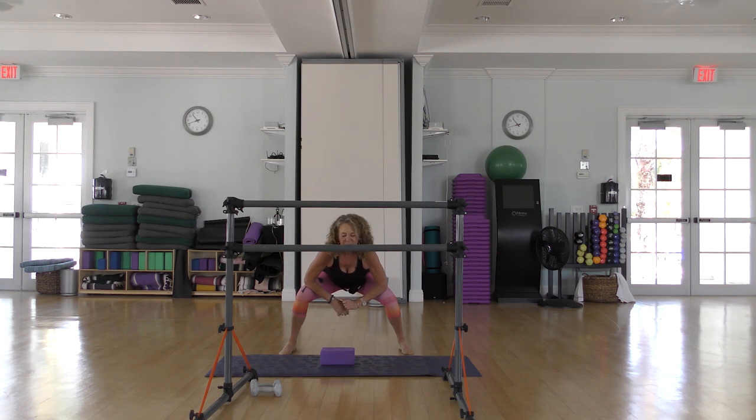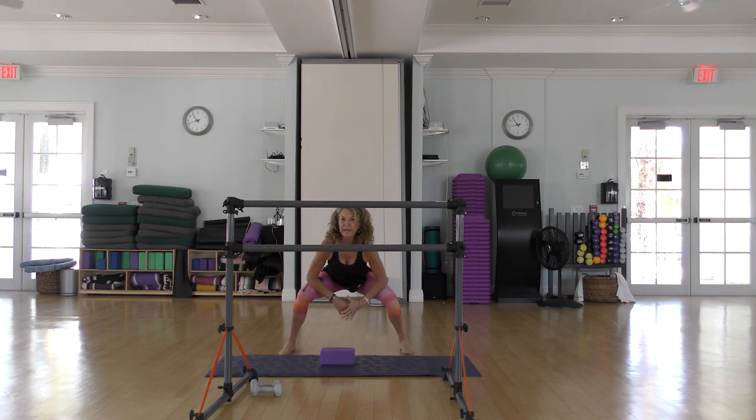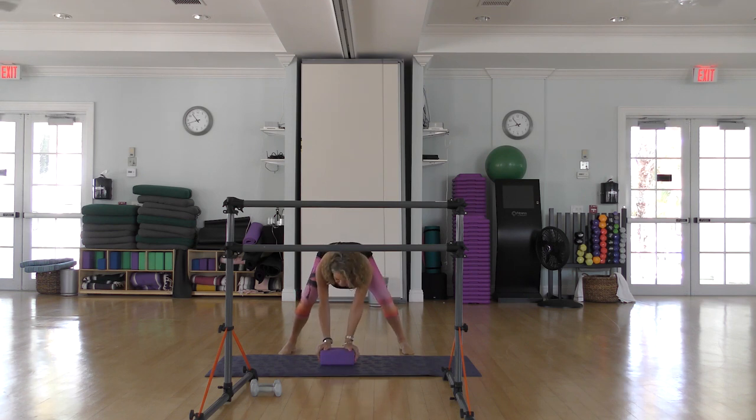Hang on, you got this, you got this. Be strong, be strong. We're all going to be strong together. Good, last set of 10. 9, 8, 7, 6, 5, 4, 3, 2. I know you're burning, I'm burning. Hang on, chest lifted. Feel those glutes burning. Hold on. Breathe. Hands on your block or your mat.